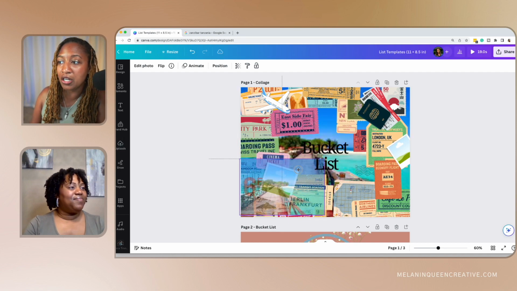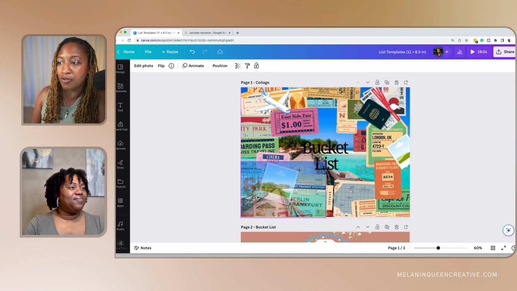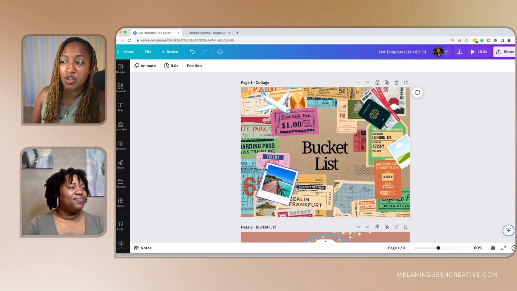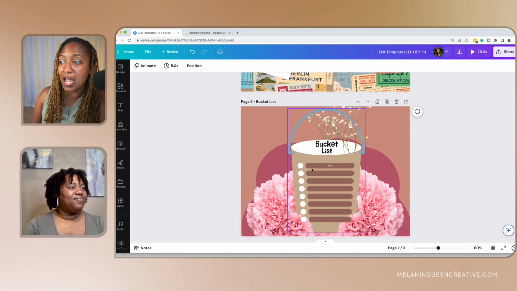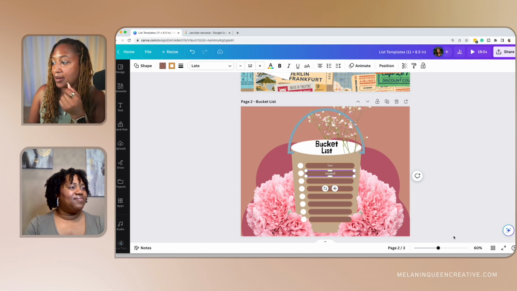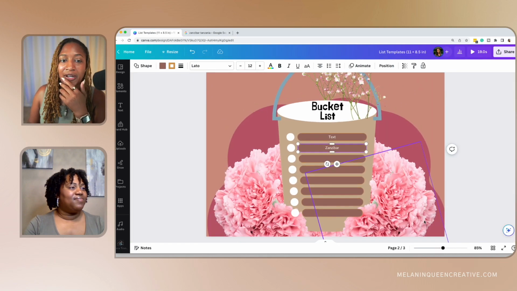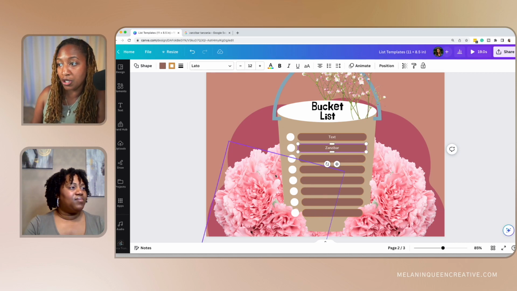Now it's floating here, but I want to put that image on this photo. So I'm going to hover over it until it pops in. So you can put pictures there like that, or you can come down here and actually just put text. So if I wanted to put Zanzibar here, then I can type it here and I'll make it a little bit bigger so you can see what I'm typing in, because I know that screen is a little bit small. So you can do it here. That's another option for you as well.